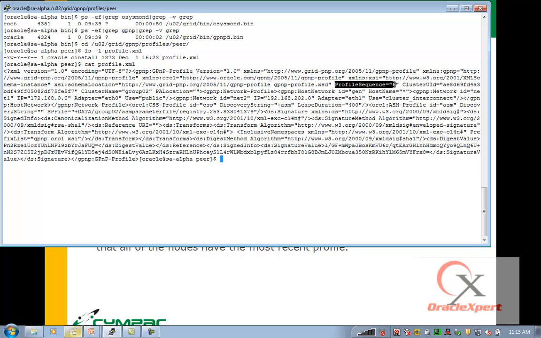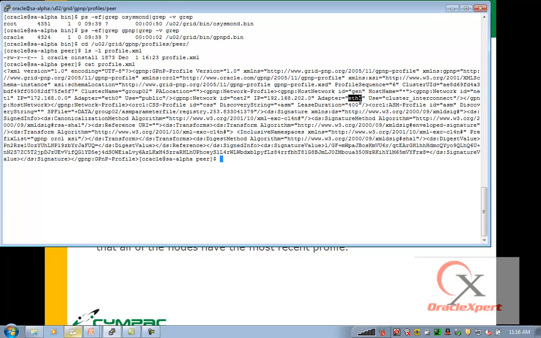The profile location. Then there is something related to the network. It says network ID is this net mask which is associated with the Ethernet adapter ETH0. The purpose is public. Then there is net2 which is of this net mask attached to the Ethernet adapter ETH1. It acts as a cluster interconnect.